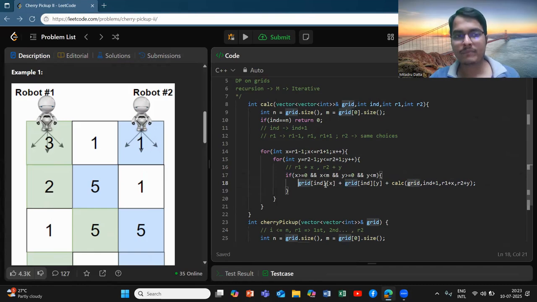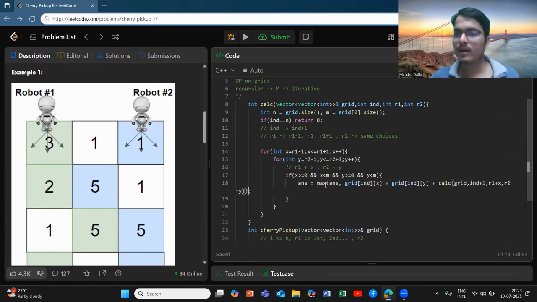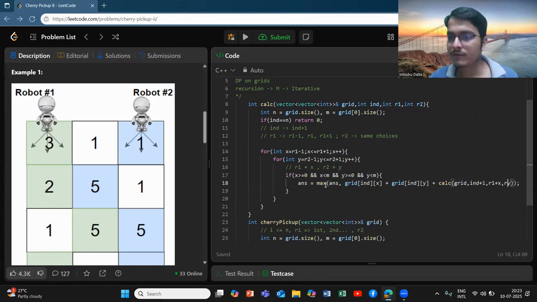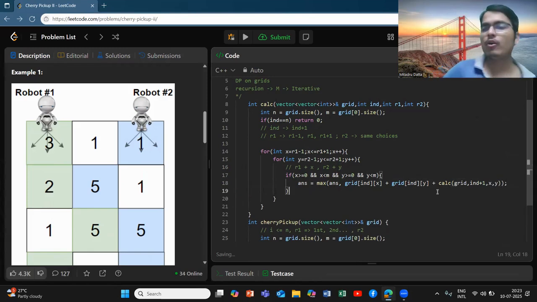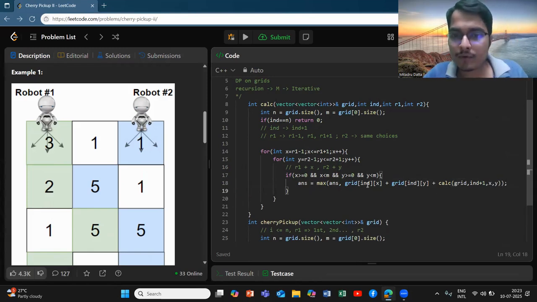But for this answer you are taking the maximum, right? You want to take all of my choices and tell me which is the maximum one. And if you see, you can just move this X and Y. So I hope you understood this easily.